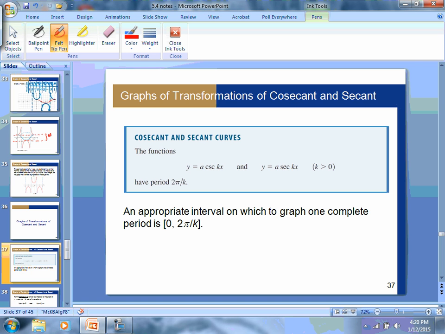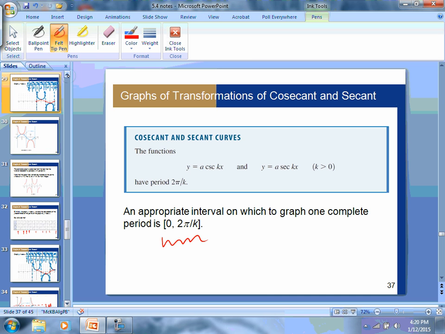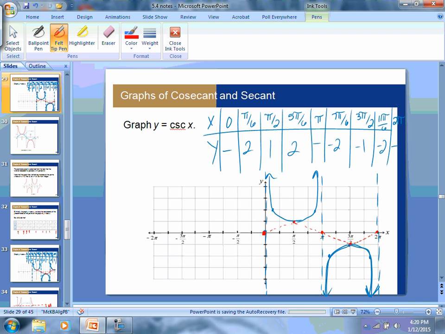Okay, and we're still going to have a period. These graphs are going to have a period of 2 pi over k. And we're still going to have vertical asymptotes. So that's similar to what we were thinking of with our cotangent and tangent graphs as well. We want to set them equal to the values that are going to make the cosecant and the secant undefined. Up here, let me go back to my graphs real quick. The cosecant curve had an asymptote at 0 and at pi. So that's going to be the values that we set the k times x minus b equal to.